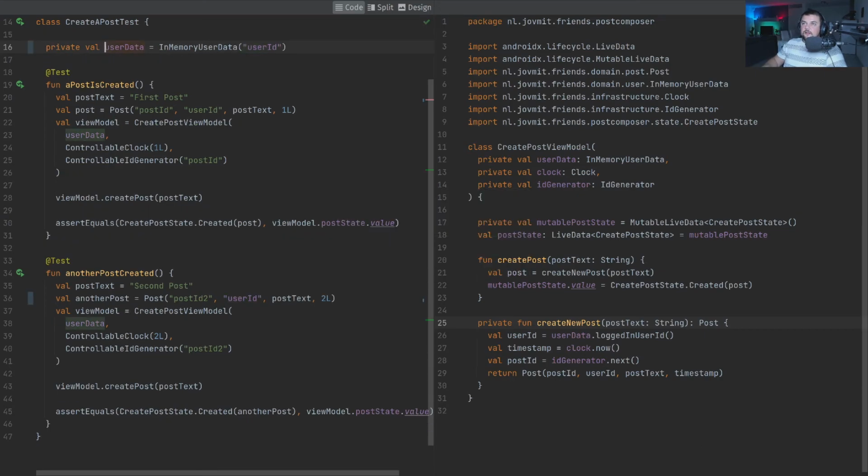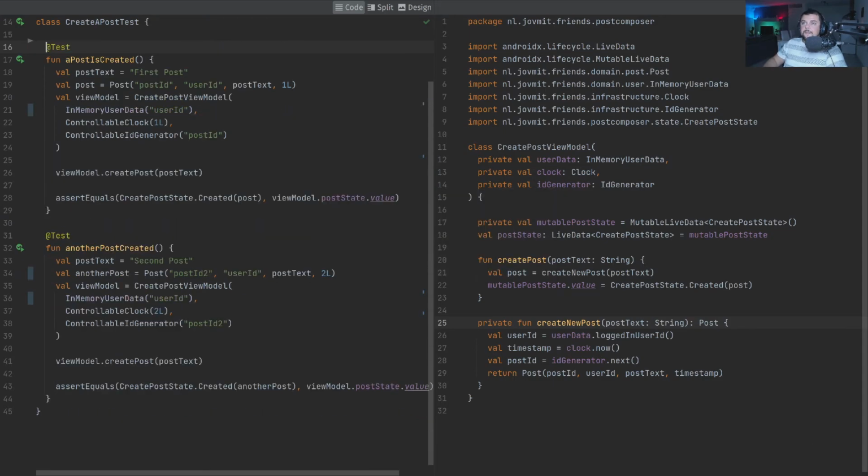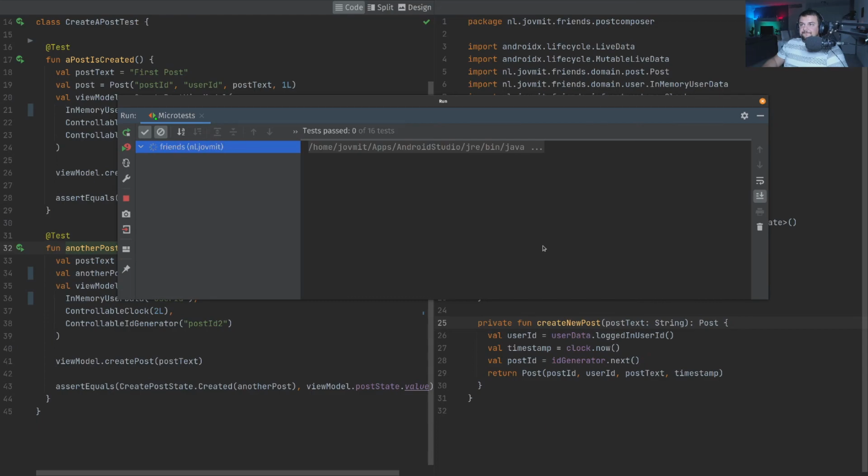So let's see how that looks, just quickly. Yes, now it looks a bit cleaner, showing the relation between the data, because all that data is relevant in this situation. We have the post text that we are passing in the public interface available from the view model, and then the relation between the post that is being created and all these values. I think it makes the intent of the tests more clear. Now let's first of all make sure we didn't break things.